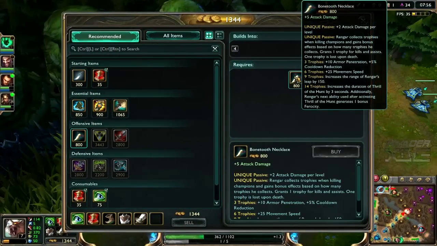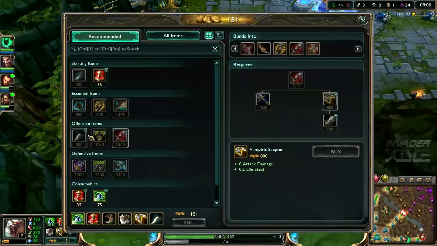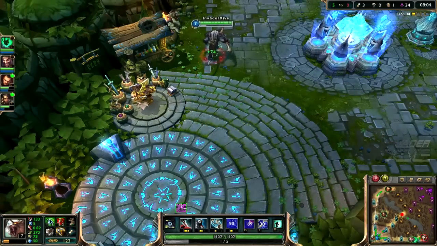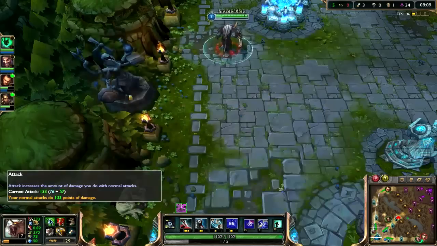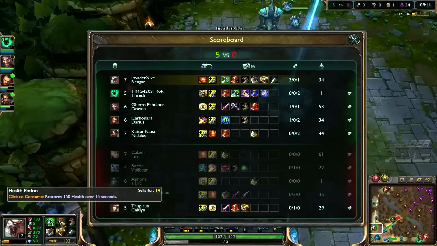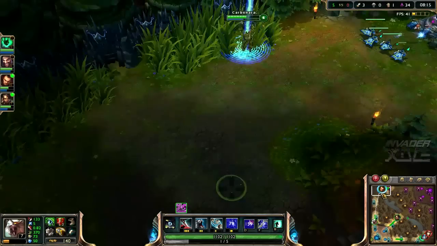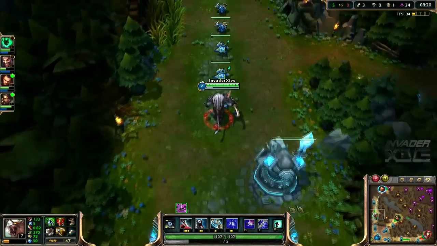Okay, I'm gonna buy the Bone Tooth Necklace since I'm doing pretty well here. Remember, and I can buy my Bam Scepter now as well. Kill. Everything's looking fine. I might buy now. Now I have a good amount of AD, so I'll just finish my boots most likely and get a Giant's Belt. Now that I got Reb off, I need to abuse that as well.